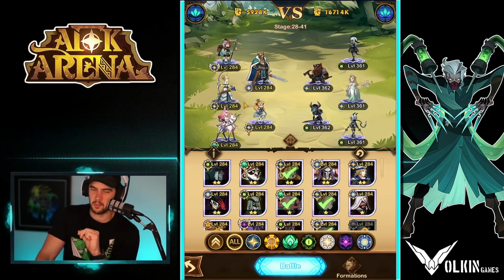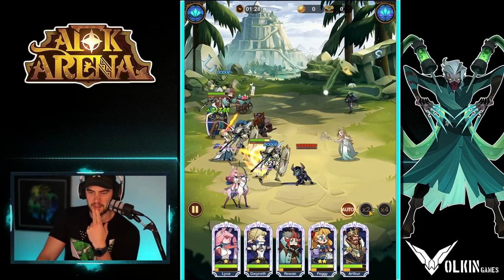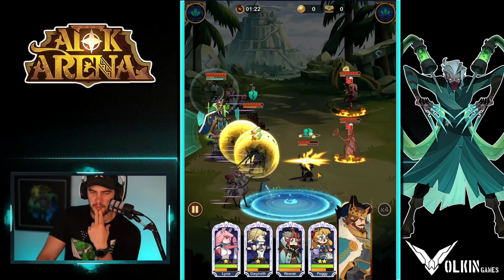She prioritizes moving back to the mid and that's how we work it. And I just like being able to proc Gwyneth without having to use a Rosaline. So if we just go here on battle, let's take a look. There we go. They run forward, they knock that guy up.